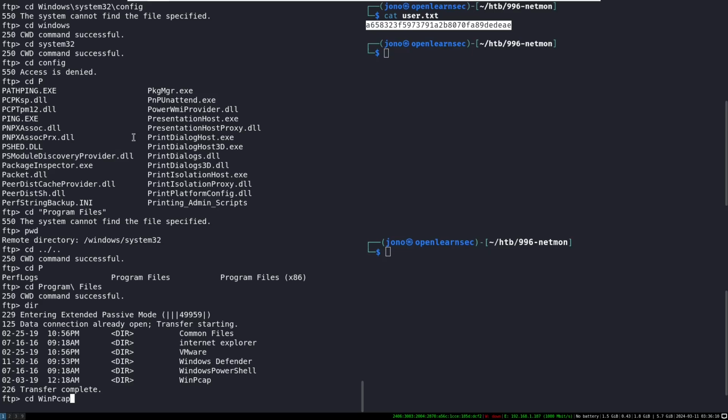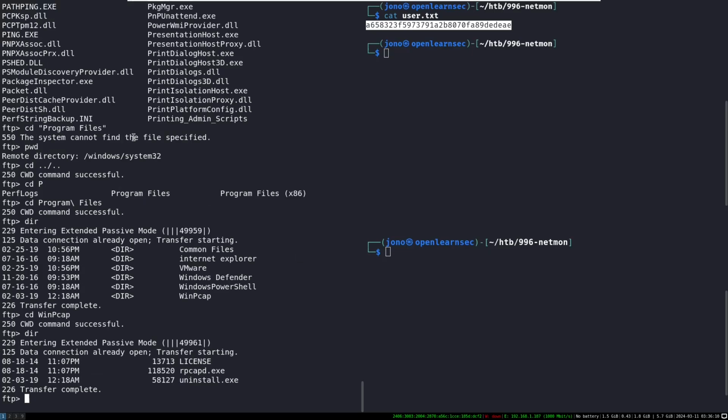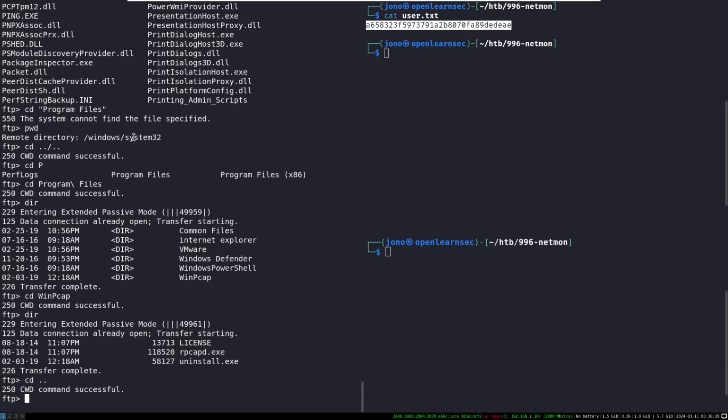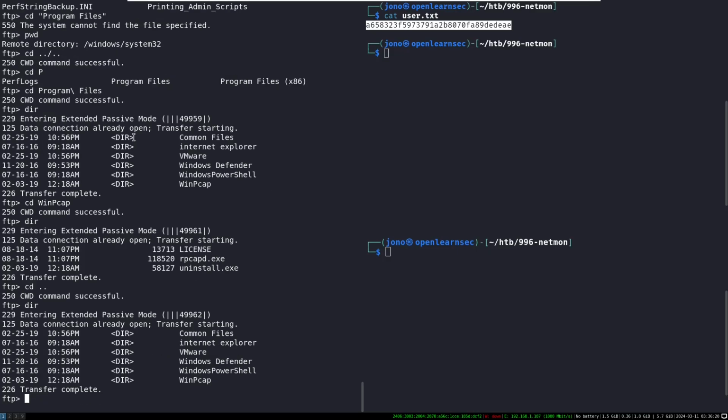Interesting. Any capture files there that we could snag? Doesn't look like it. Otherwise, apart from WinPcap, everything else is kind of Windows vanilla.